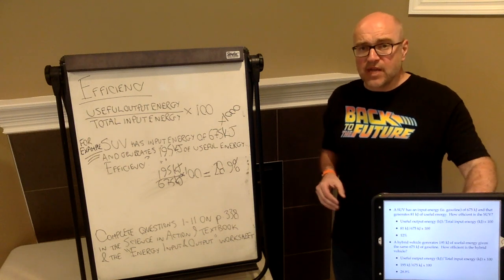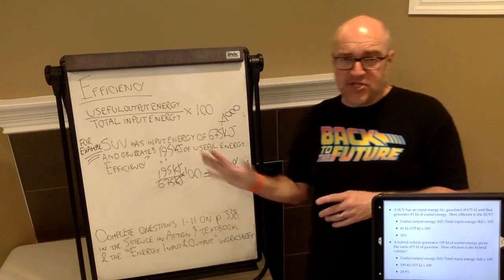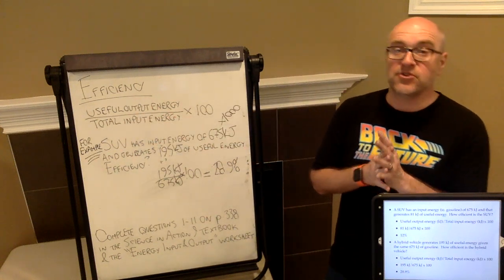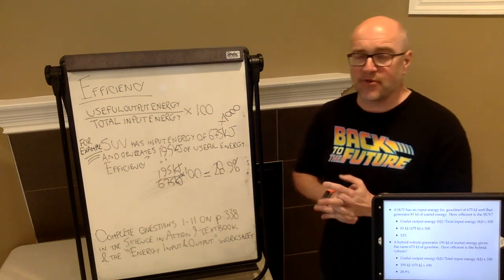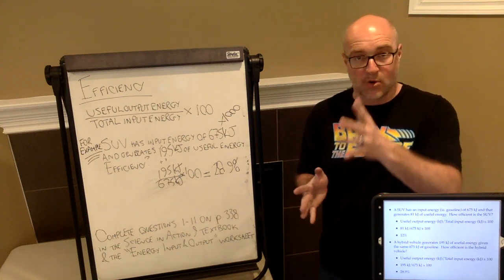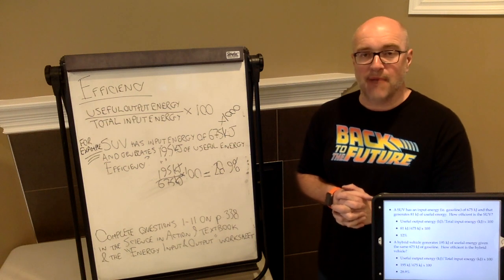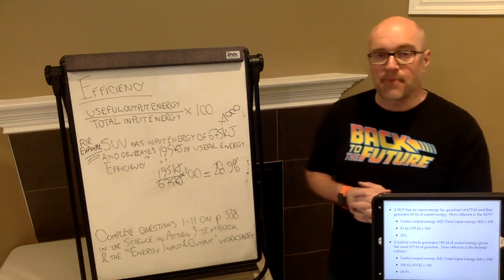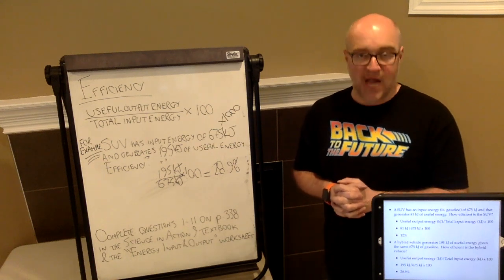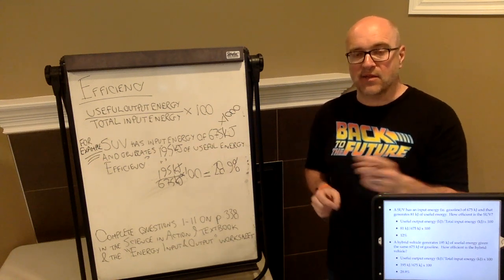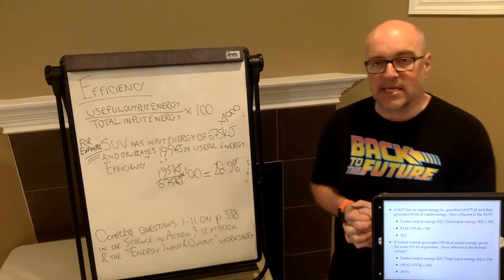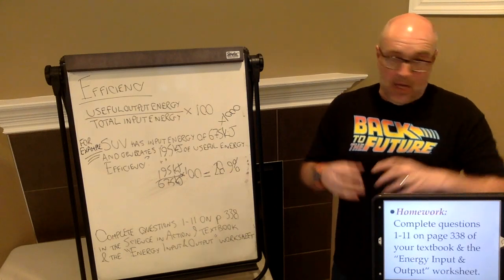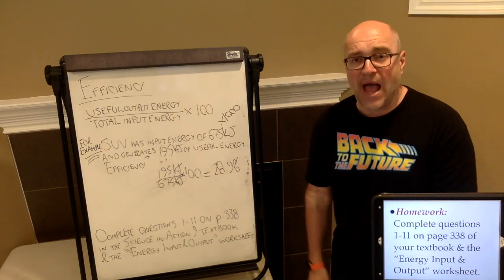So 3 equations coming at you today, a lot of equations. You have the efficiency equation that I just ran you through, useful output energy divided by the total input energy multiplied by 100. You got the calculations for power, which is going to be calculated by multiplying your current times your voltage. And then you're going to be able to calculate energy by multiplying power times time. That's either going to be watts times seconds to calculate your joules, or you're going to get kilowatts times hours to calculate your energy in kilowatt hours. You know it's coming. Math is coming your way now.